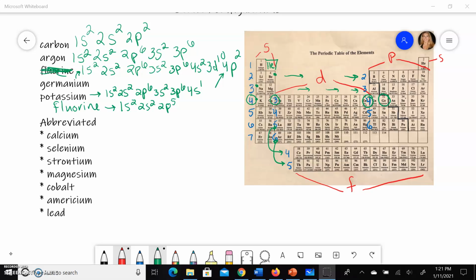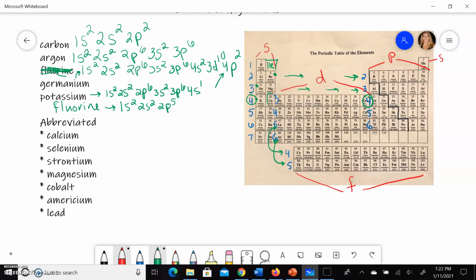The next one is the abbreviated ones. So scientists don't want to write pages and pages of electron configurations, so they have figured out a way to abbreviate so that you're only talking about the electrons that are on the very outside of the atom, because those are really the only ones that matter. Those are the ones that get traded and borrowed and stolen and used during a chemical reaction, and the electrons in the middle of the atom are kind of stuck in there, so we don't really care too much about them. So let's go ahead and we're going to start with calcium.